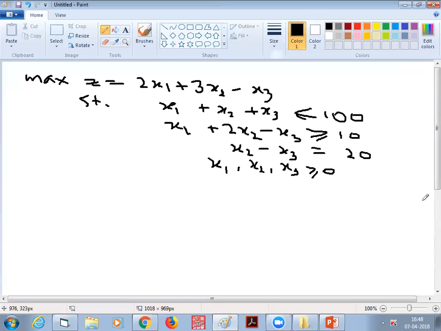Okay? All right, so now how many variables will we have now? Well, we have variables x1, x2, x3. How many slack variables will we have? Well, one slack variable from here. From this constraint, we'll have one surplus variable and one artificial variable. And from this constraint, one artificial variable. So we'll have x1, x2, x3, s1, s2, a1, a2. So totally 7 variables. Okay, so we're going to use a bit of a longer table this time.